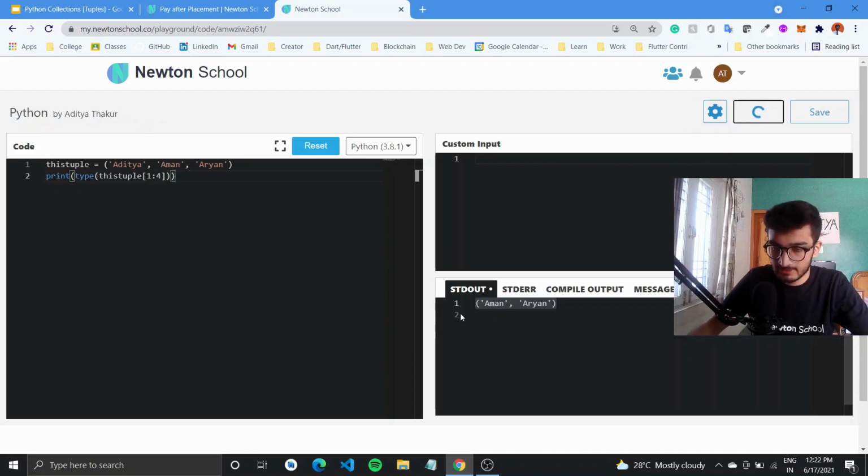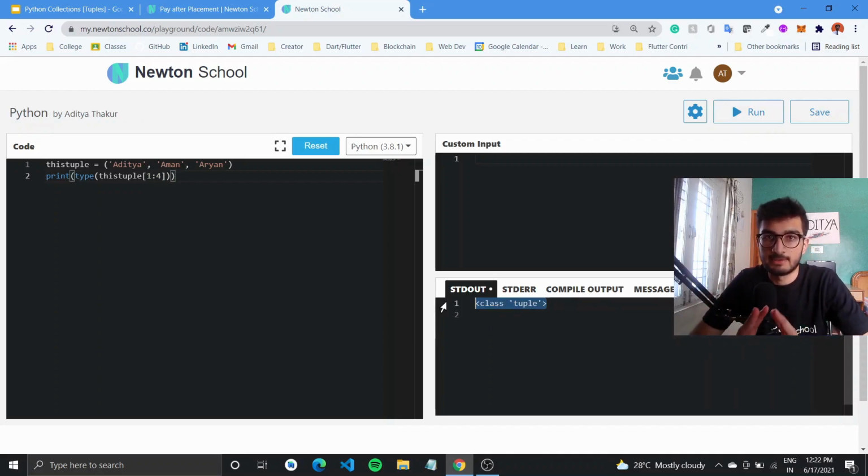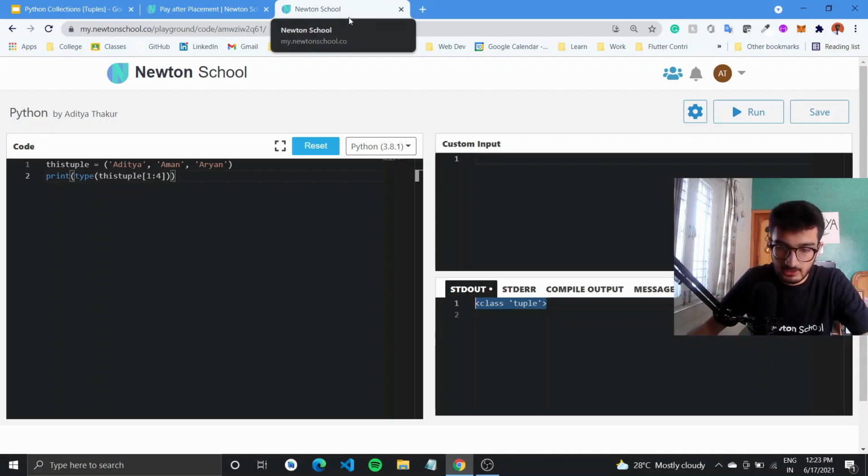Now if I print it, it would show you class tuple, which means that whenever you print elements using a range, it would return a tuple itself. So this is the basics of the range. We can also do a similar range with negative values, as in we can go from the last element and come back to the first.